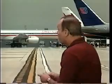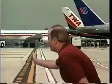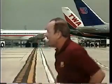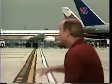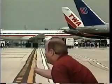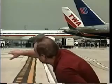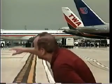Now, at some airports, the boundary between movement and non-movement areas is shown, and it's shown by two parallel lines. They're yellow, and one is continuous or solid, and the other line has dashes. Now, the continuous or solid line is on the non-movement side. And you can think of that continuous or solid line as a solid barrier that you cannot cross without ATC approval. On the other hand, if you're in the movement area, you will see a dashed line on your side, and you can think of that dashed line as having openings for you because you can taxi from a movement area to a non-movement area without ATC approval.